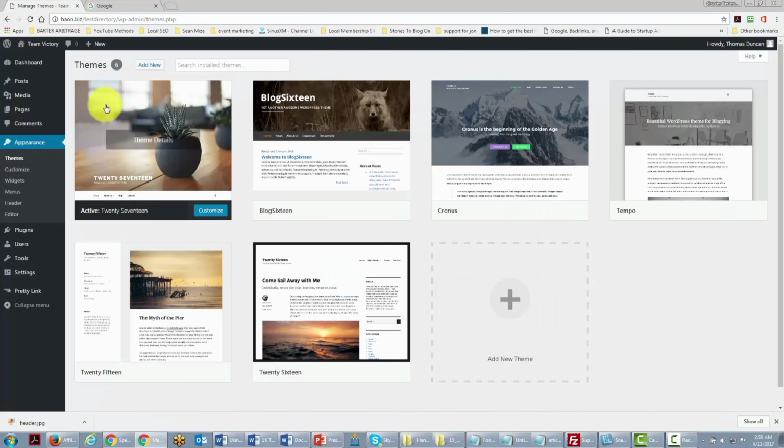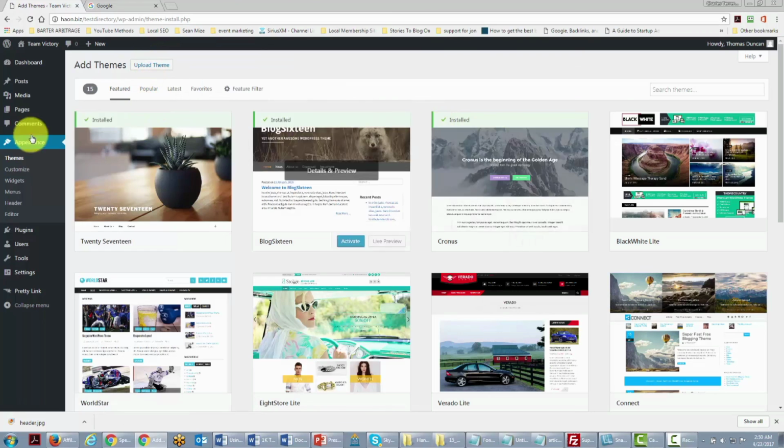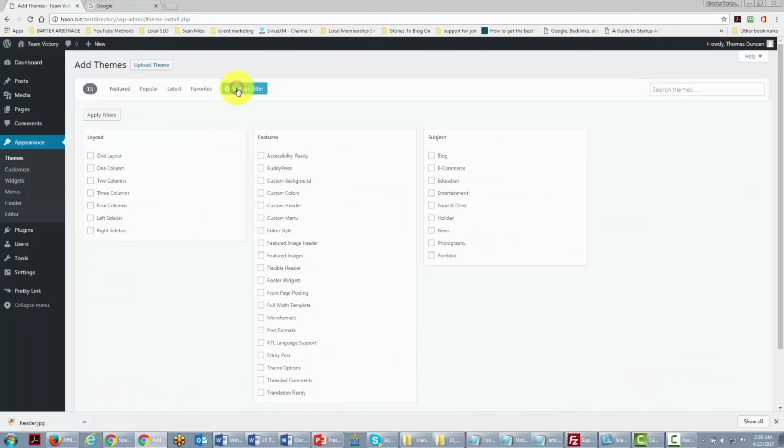You can do the same thing with themes. You can click Add New Theme, and what you can do is actually use what's called the feature filter. And you can start to look for themes according to the parameters that you want.